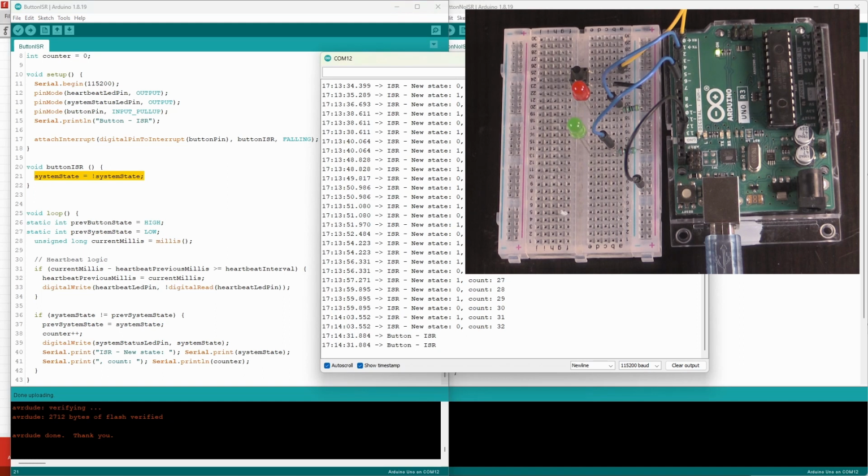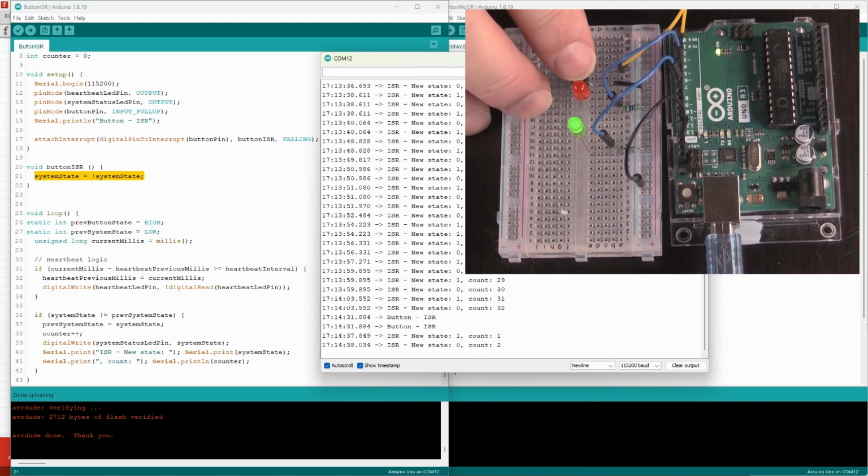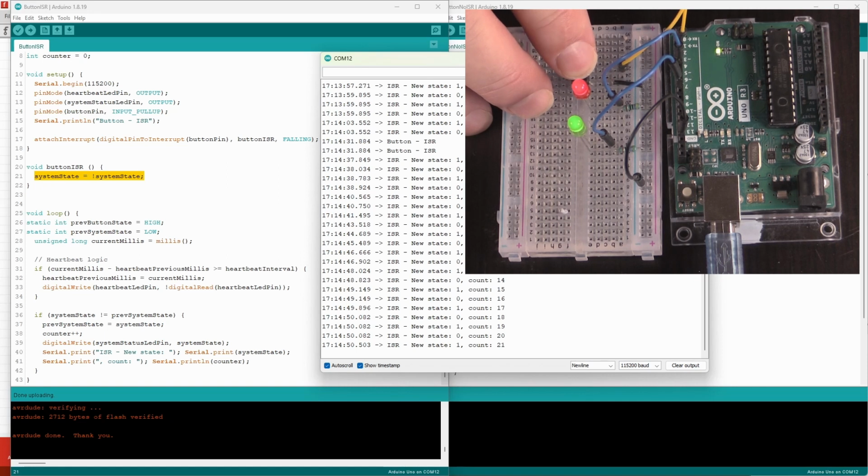Okay, so it should work better this time. So I push the button. And you can see there's already a few times when it was double registering. In fact, it seems to be happening quite a lot.